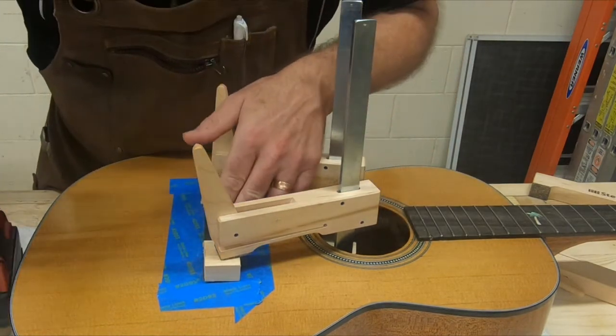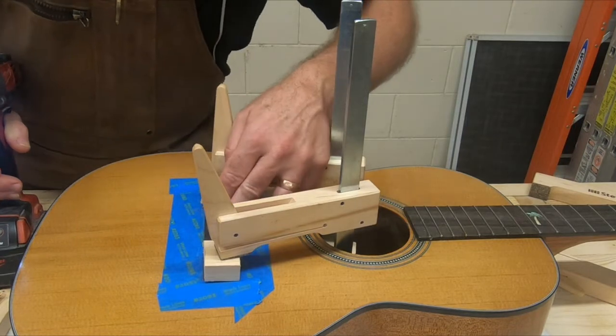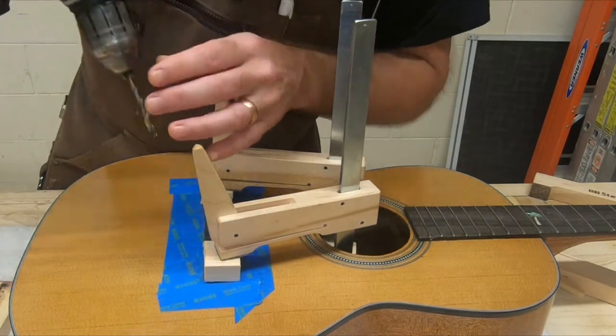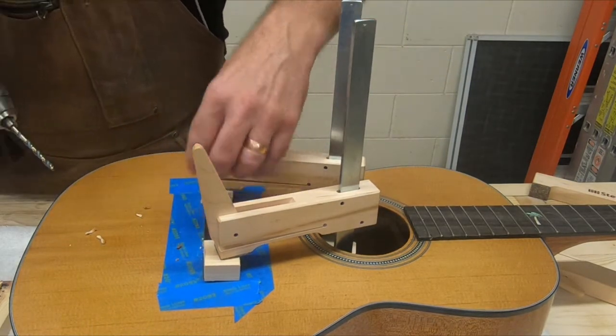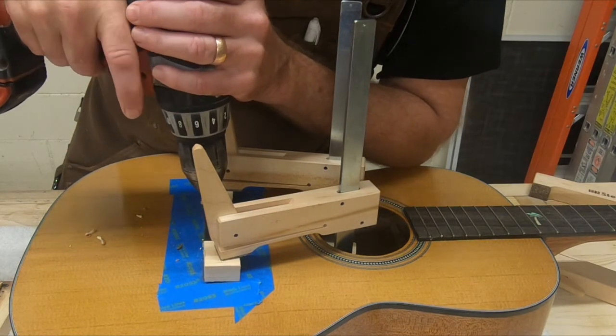The reason I'm doing this is that with the caul underneath, it should help eliminate tear out on the brace. Whoops.